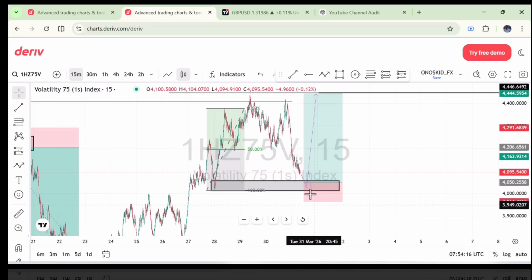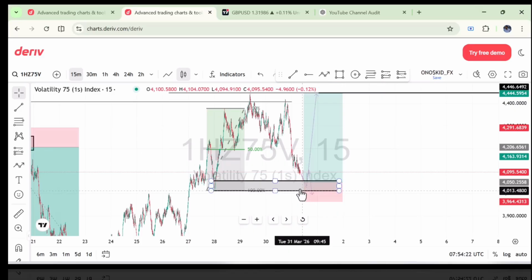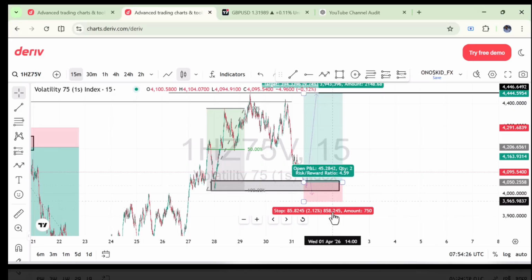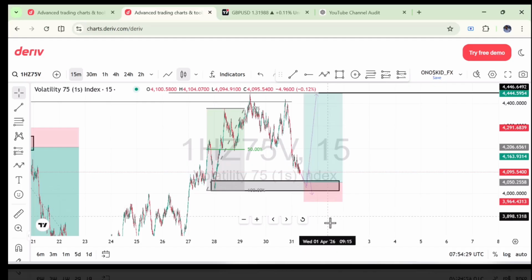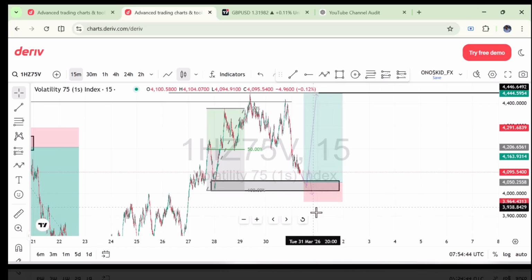See, there are two ways to this thing. It's either you accept your loss or you must be strategic in cutting your losses. And when we are talking about cutting your losses, you need to be very, very careful so that you don't just act on emotion. You don't allow your emotion to control you and you become impulsive in making decisions. So what you need to do is, if you have a confirmation, ensure that confirmation is not invalidated. The moment it is invalidated, there's no point of you holding.